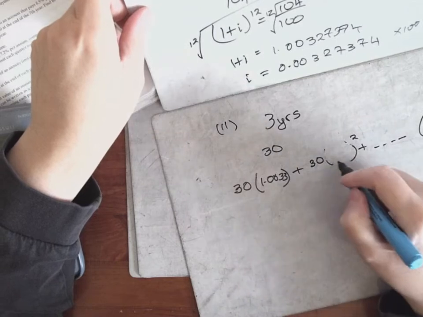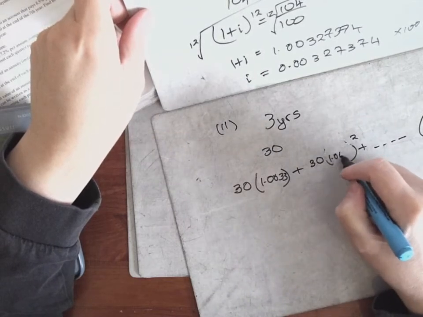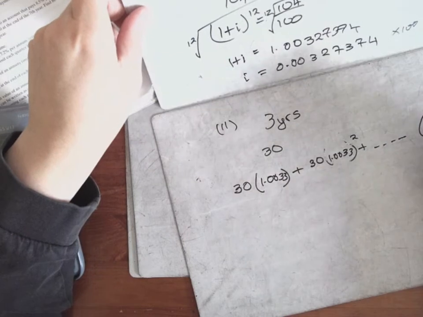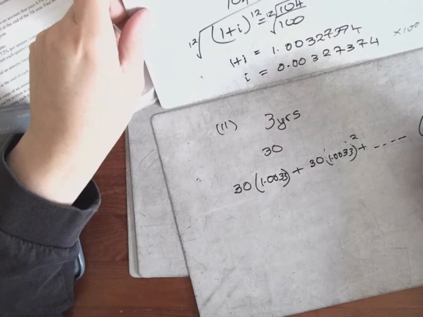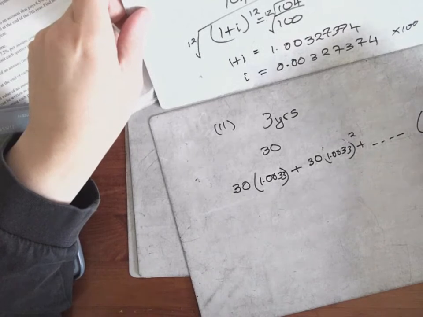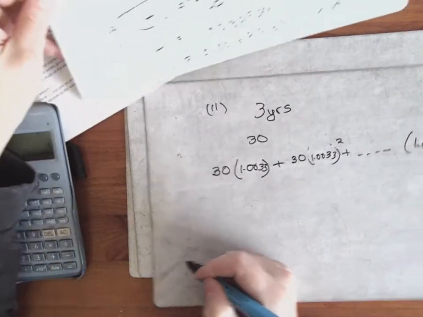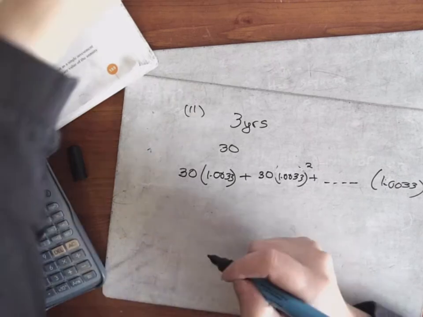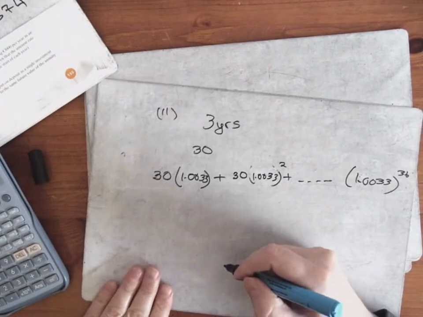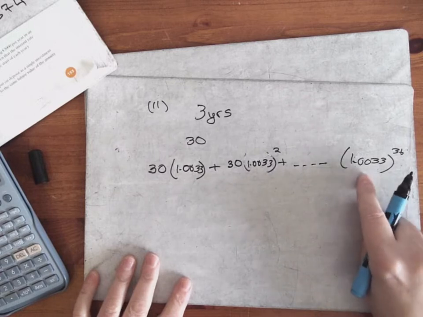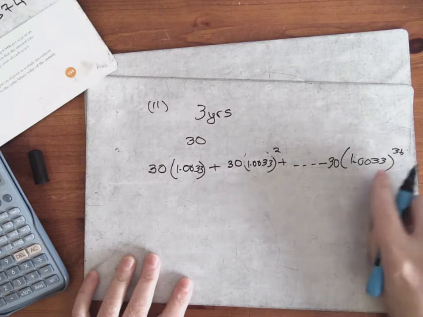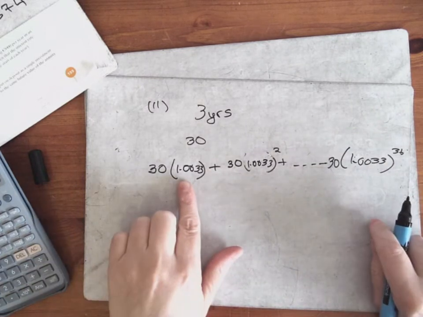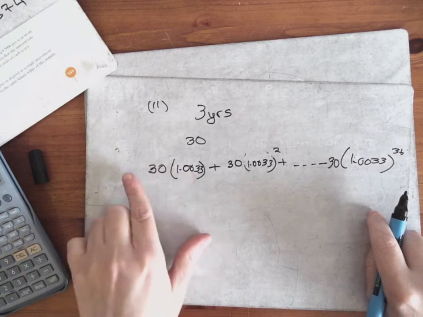Right, okay, so it's 1.0033. Is that okay? 1.0033. Okay, and the very first payment she put in was 1.0033, and that was in for 36 months, 3 years. Okay, is that right? Sorry, you can't see. So I wrote it backwards. So the very first payment was in for 36 months, so she got 36 months' interest on that. The very last payment was in for 1 month, so she got 1 month's interest on that.